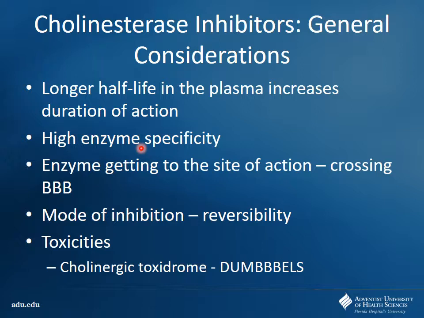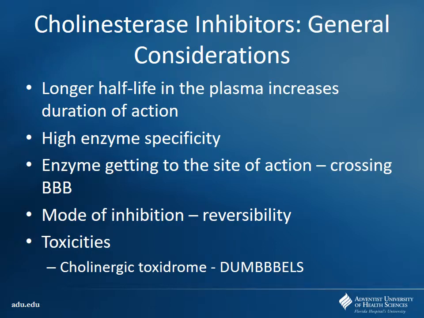The other thing is a lot of drugs have problems crossing that blood-brain barrier. They don't get across into the brain, guess what? Not going to be super useful. So we also have to have drugs that can actually cross that very well. And then I mentioned the cholinergic toxidrome, the side effects. So again, that defecation, urination, miosis, bradycardia, bronchorrhea, bronchospasm, emesis, lacrimation, and salivation. So again, even in mild cases, because older patients have issues with incontinence, they have other problems, this could be a big impact on their quality of life. So you have to be careful with that.